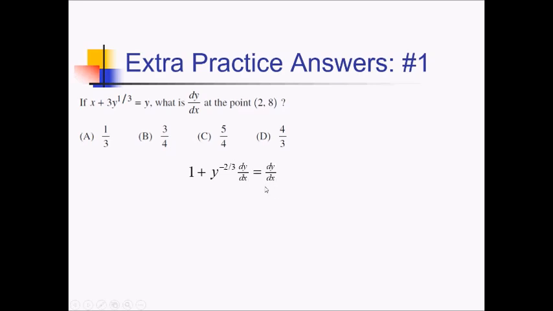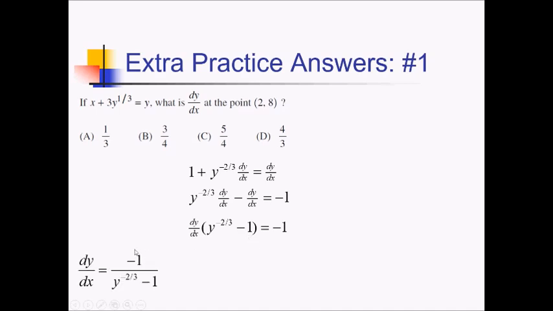All right, so now we have to isolate dy/dx. We can do that by subtracting one of these from one of the sides. This is one of those half a dozen of one, six of the other situations. But just to be consistent, I always like to have my dy/dx's on the left side. So I'm going to keep this y^(-2/3) dy/dx on the left side, and I'm going to subtract this other dy/dx to be there with it. And then I'll subtract this 1 to move it over to the right side. Now I can factor out dy/dx, leaving me with y^(-2/3) minus 1. And I'll just divide negative 1 by all the stuff in this parentheses to get my final function here for dy/dx.